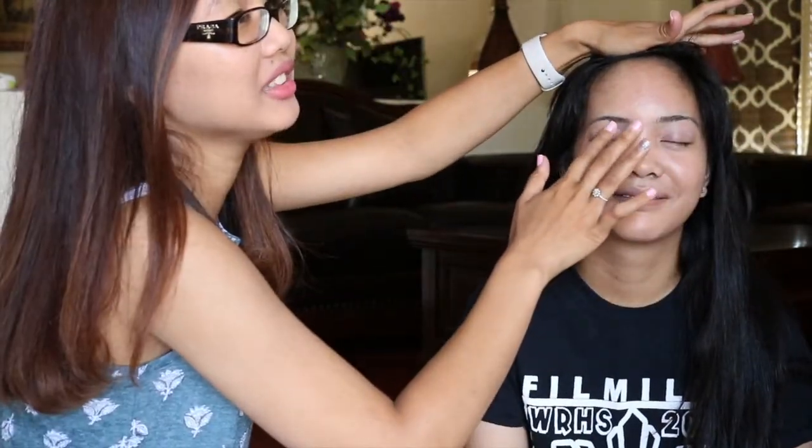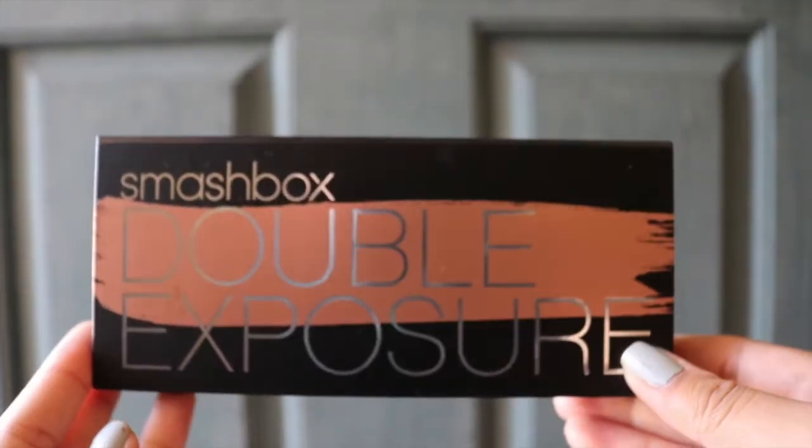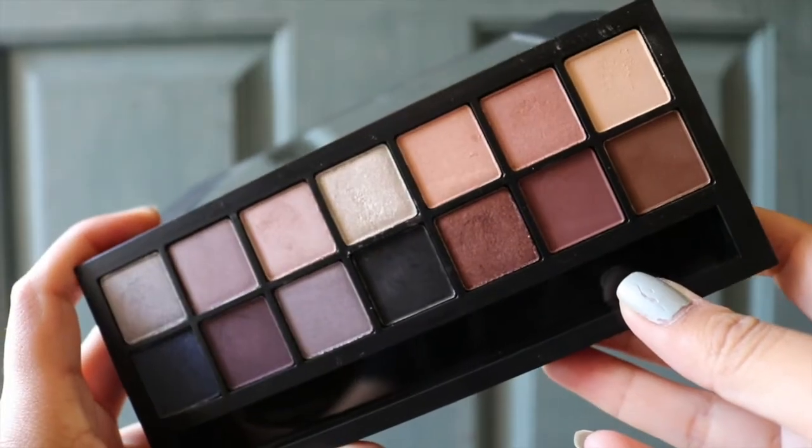Your eye feels thin. No, like your eyeball. Oh, it's like a ball. That's weird. The excess on the pants. I'm doing that. Okay. Now we're going to be taking the Smashbox Double Exposure. I got her this for a graduation gift. Can't wait to use it. You haven't even used it. Yeah, I did. Look. I tried it.